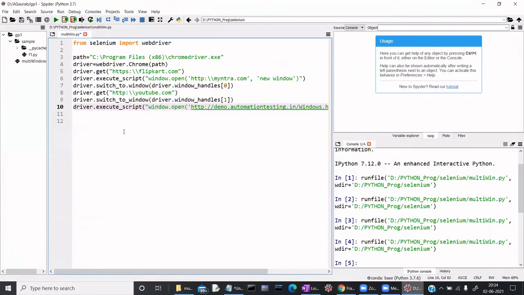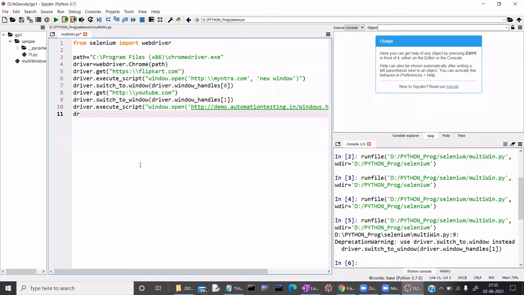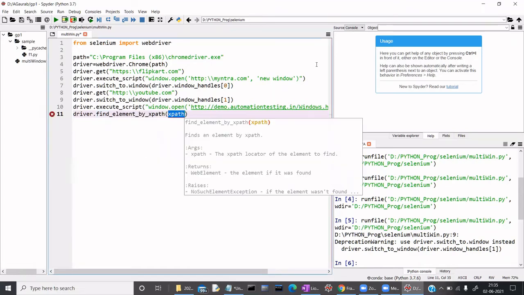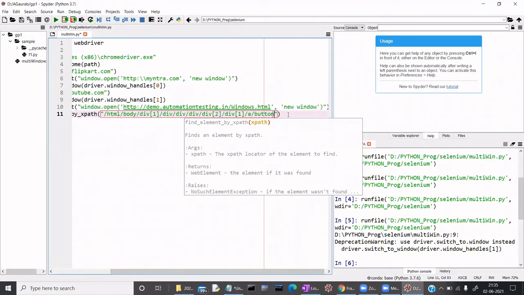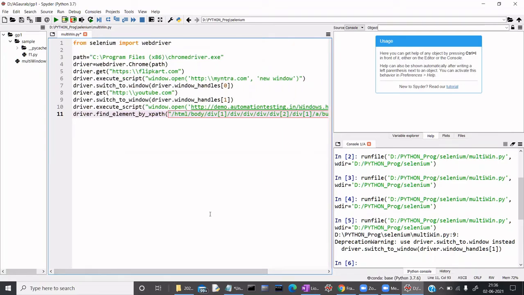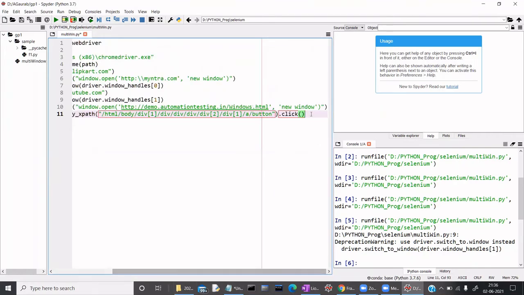So now coming back over here. Now we need to find, see the locator is XPath. So take that method and paste the XPath, and as the click button is to be clicked, here we need to call a method click so that our code will automatically take us to that child window.